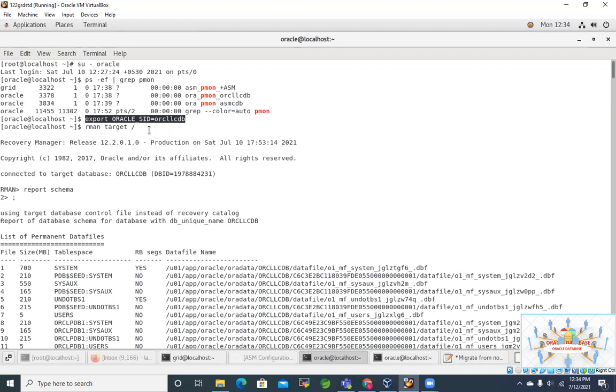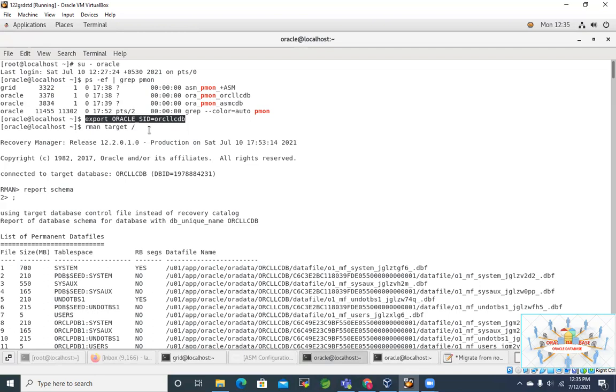Run the DBCA, the Database Configuration Assistant, and go to custom database creation. Don't just go for general purpose database creation. Go for a custom database creation and untick all of those options like JVM, Label Security, Spatial, Text. You can untick all of those so that you can have a small database, right? And make sure you are selecting local file system if you continue, because by default it will select ASM, because it knows the previous database was created on ASM and the ASM disk group is available.